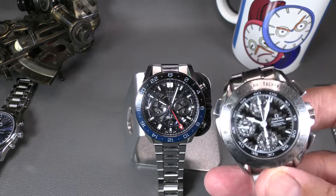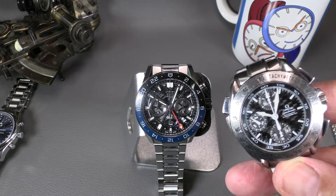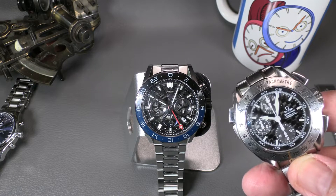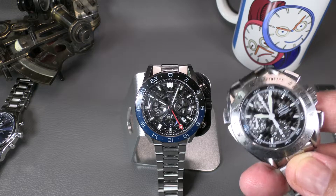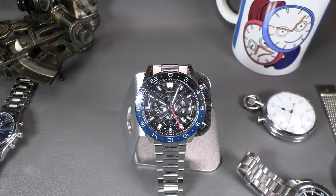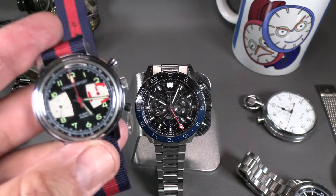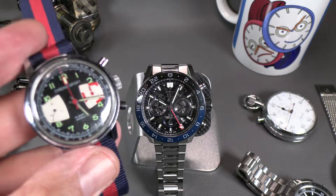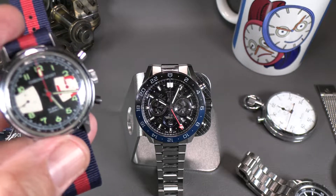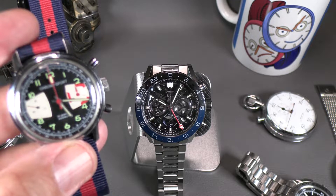So that was how chronographs work — I hope you enjoyed it. If you have any questions about chronographs I'll be happy to answer them. Chronographs are fun; too many people don't use the chronographs already in their watches. You could use them for timing cooking, or timing anything frankly. Every collection should have at least one chronograph, and if pricing is intimidating, get yourself a vintage chronograph — you can pick up a good one with a Valjoux movement, manually wound, for 300 dollars or less.